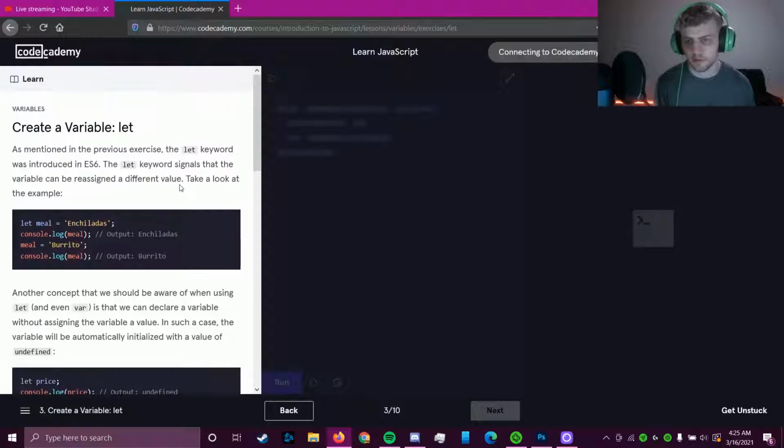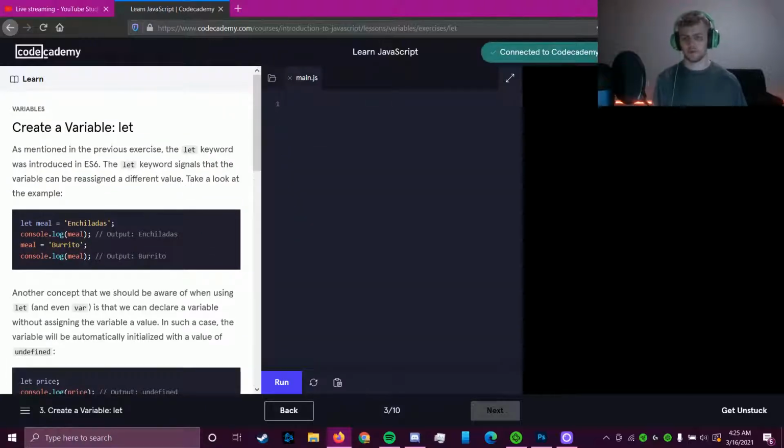Alright. Create a variable. Let. As mentioned in the previous exercise, the let keyword was introduced in ES6. The let keyword signals that a variable can be reassigned to a different value. Take a look at the example. Let meal equals enchiladas. Console log meal outputs enchiladas.